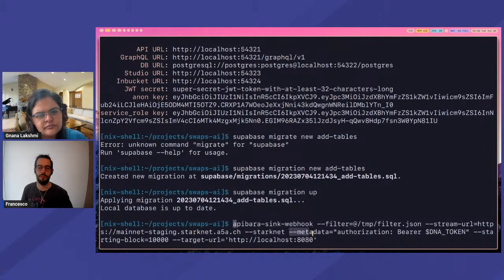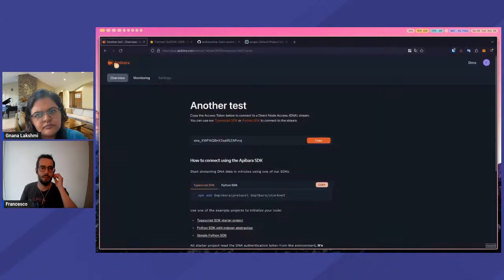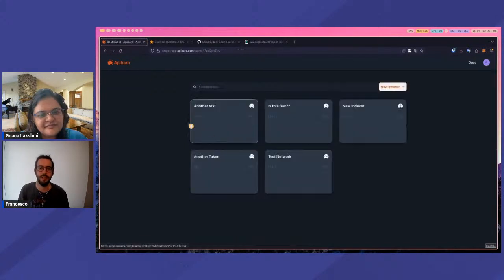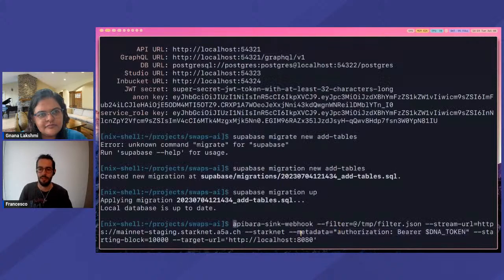And on Apibara, we need to authenticate using the token that we generate from the interface. So if you go, oops, now you have my API key. I will have to delete it later. If you go on Apibara, you will get this API key. You can create your indexer, create your API key. You need to copy that so we can track how much data you're using, to avoid someone streaming too much data and ruining the system for everyone. And we tell the webhook to authorize that.